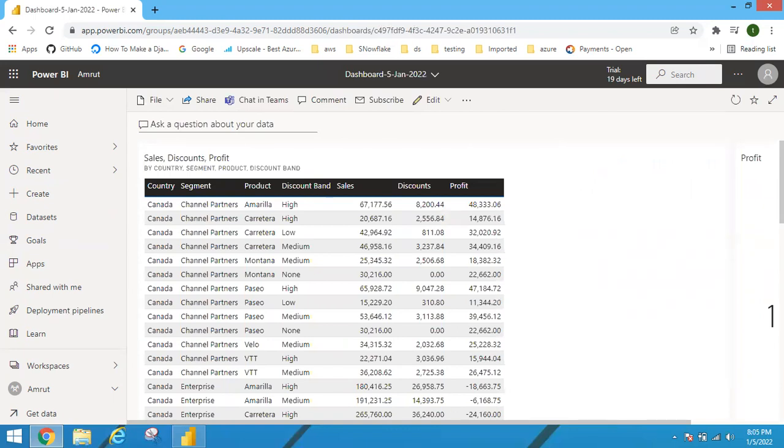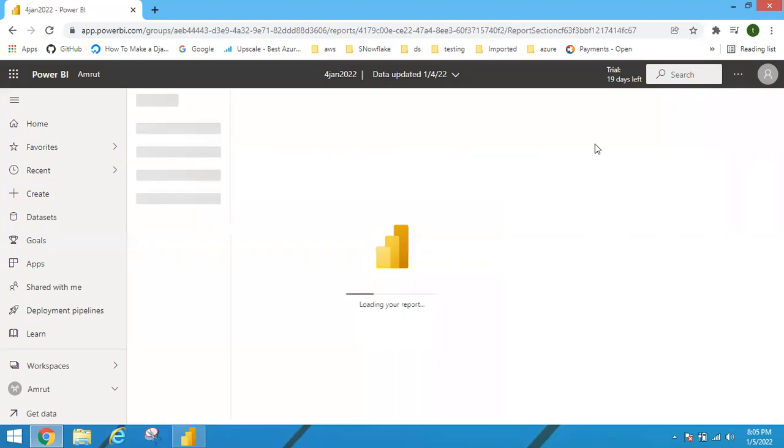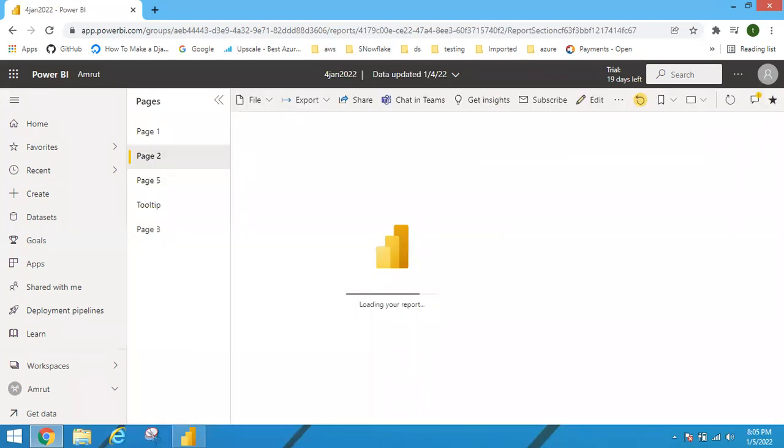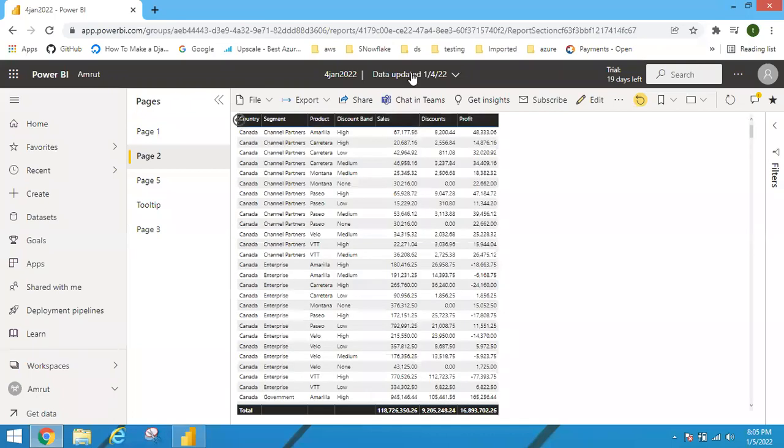Another important thing which you should notice here is on this dashboard, on the right hand side, there is no filter option. If you go to your report, you have the filter option on the right hand side. But when you go to your dashboards, you will never see the filter option. That is one of the disadvantages of filters. Whenever you design filters, they will work on the report, but they will not work on the dashboards. But on the other hand, if you create any slicers, like we created these slicers, we will be able to use that slicer on the dashboard.